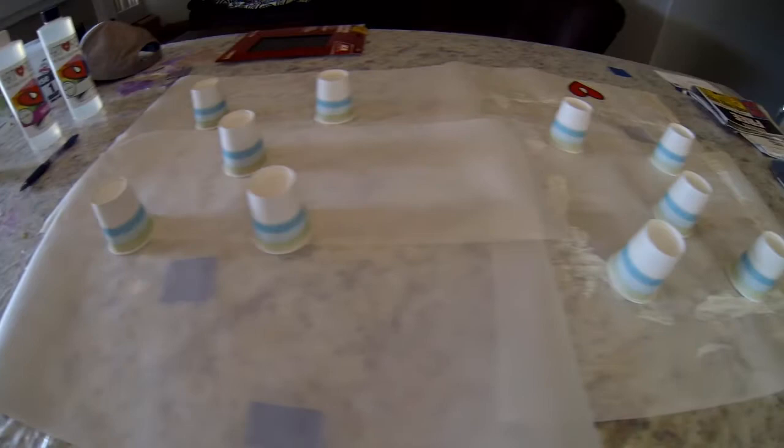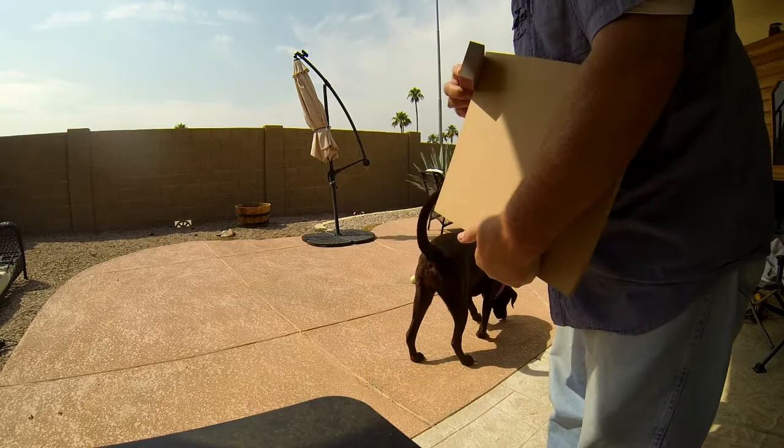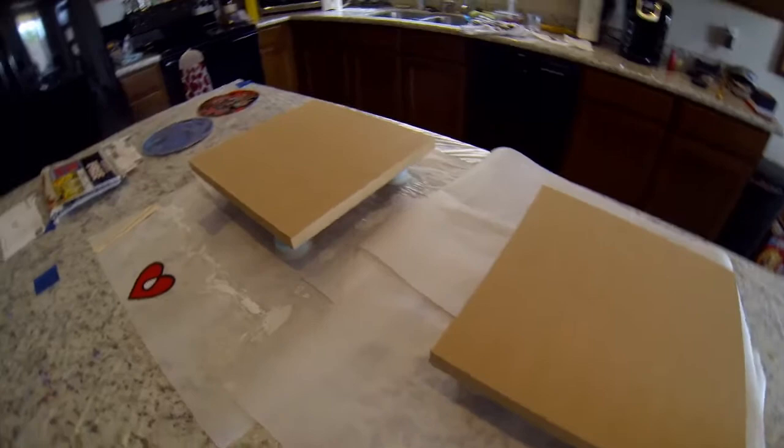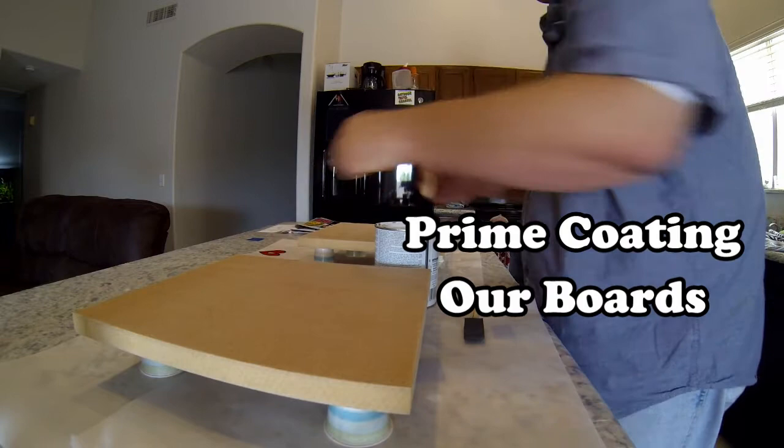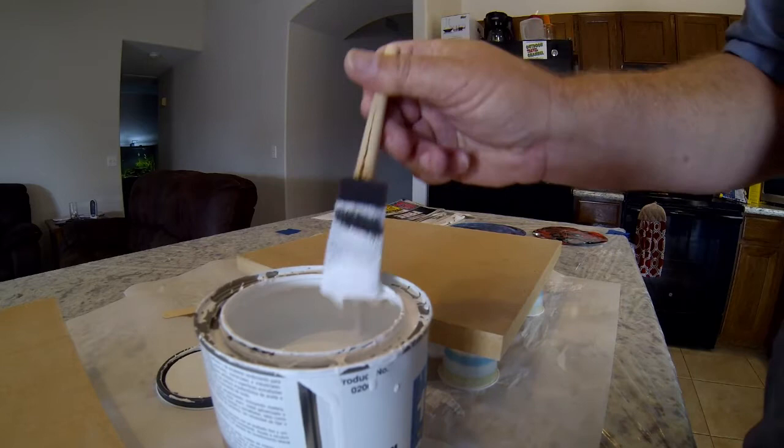First thing we need to do is set up our table and get our boards ready by sanding them off to make the resin easy to roll over the sides. We get them mounted on some cups and get them ready for priming. Yes, I had to do a second board for my wife when she got home from work.